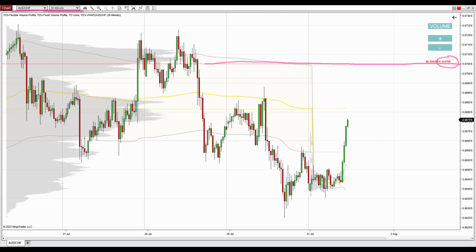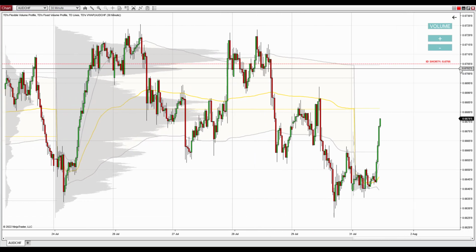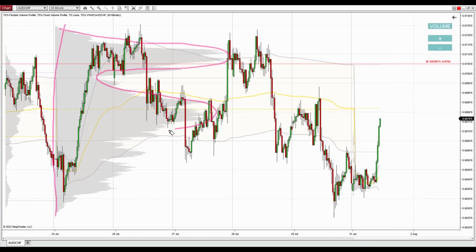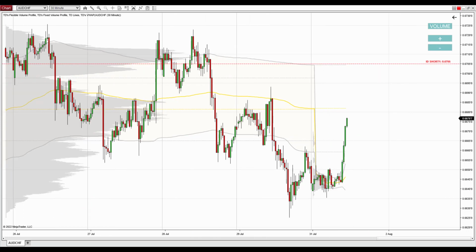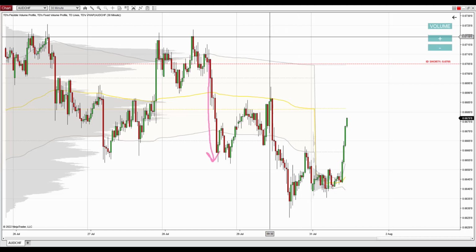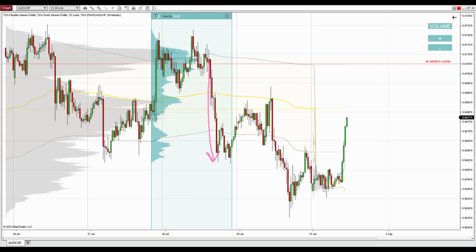Now, if you look at volume profile from a previous week, that's the gray volume profile in here. That's a cumulative profile from the previous week, and the heaviest volumes throughout the whole previous week were traded right there in this area, right? So this is the most important zone from the previous week. Also, there was a very strong selling activity starting from this heavy volume zone.